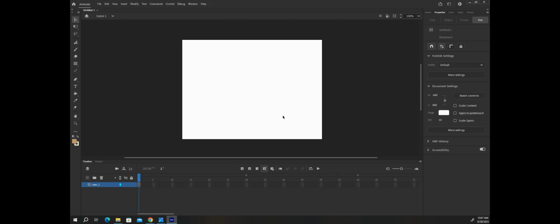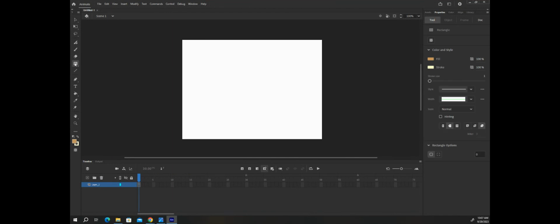But to do that, let's start by grabbing the rectangle tool. So come over to your toolbar on the left, find the rectangle. And just like we've done a few different times, before you actually draw the rectangle, you can come over here on the right and you can pick out a color you would like. As long as it's not white, I don't care what color it is. And the only reason I don't want it to be white is so that I can tell you actually added a background color. So if you come over here to the right and you click on fill, you can choose any color that you like.